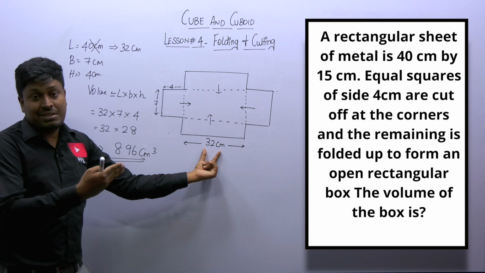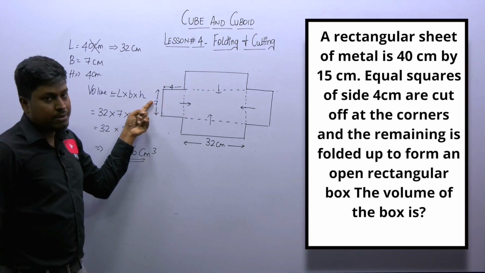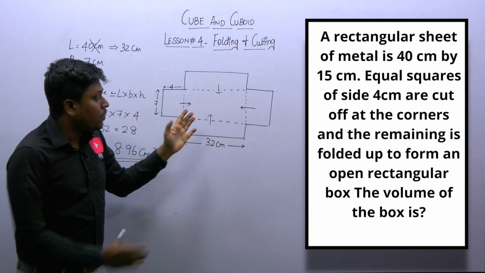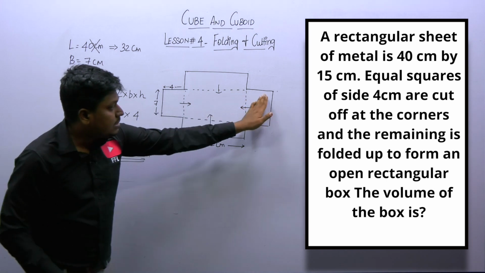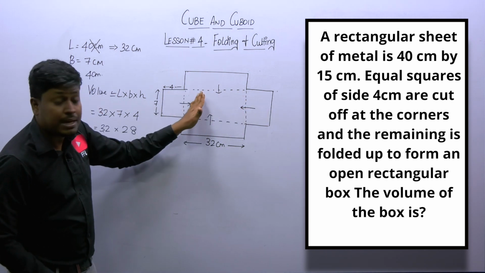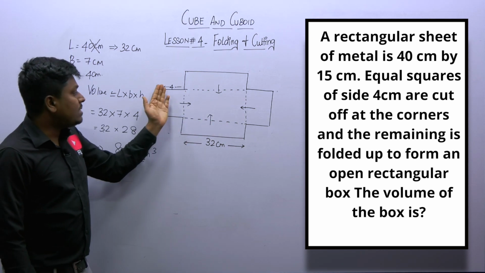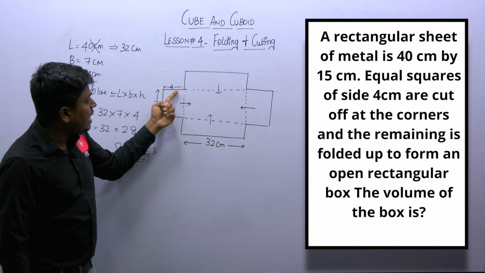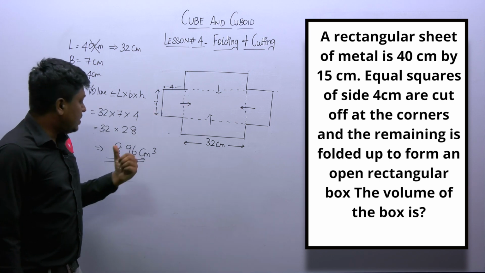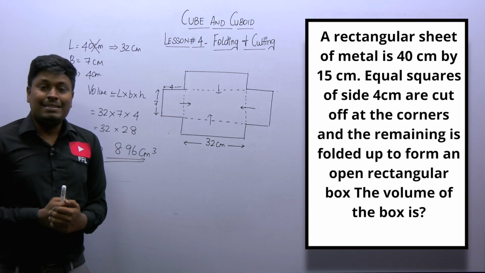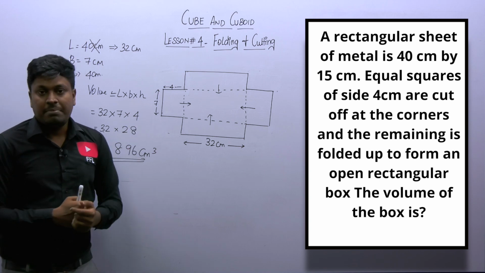And we know that according to the question, 15 centimeter is the breadth. So similarly, 8 centimeter gone from these two areas. So remaining will be 7. So the remaining areas will be folded in order to form a rectangular box. So we need to fold this area like this. This will be like this, and this will be like this, and this will be like this. So that we will be getting an open rectangular box. Got it? So once we fold the area like this, this becomes the height of the box, which is 4 centimeter. So finally, the volume of this open rectangular box will be 896 centimeter cube. Will be the answer for question number 1.